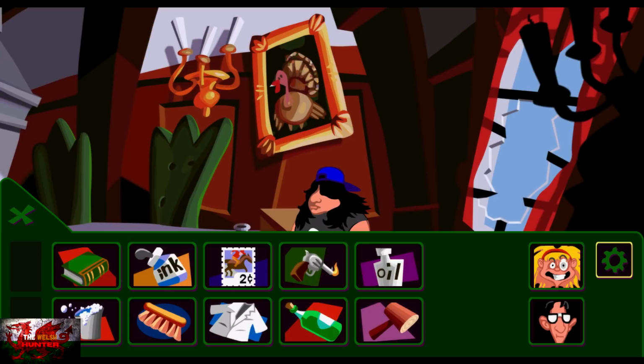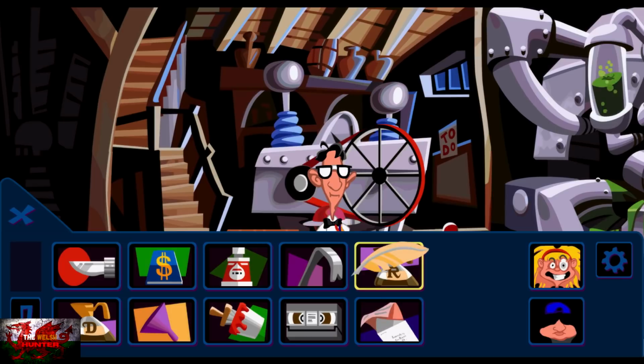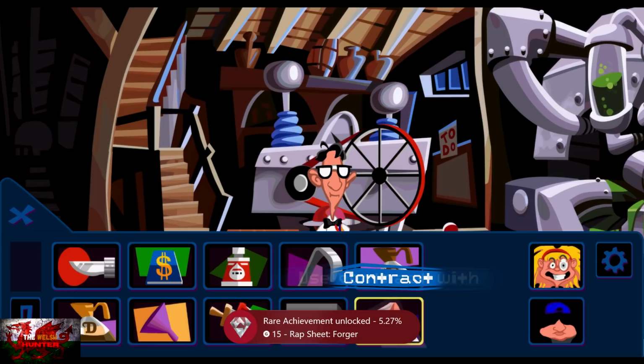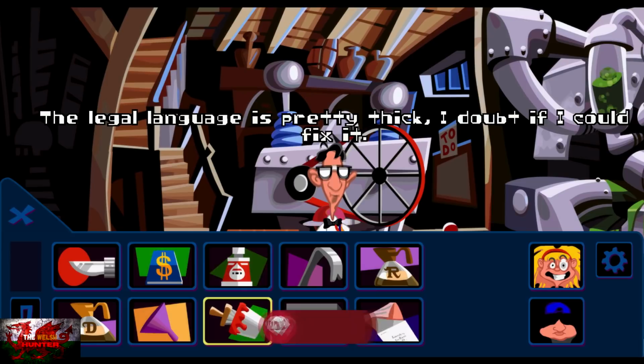And the reason being, it's going to get us another achievement. So, use the gold-plated quill pen and use it with the contract. Sadly, it won't work because we cannot forge Dr. Wright said Fred's signature, but it will get us the Rap Sheet Forger achievement. So, what we're going to be doing now is use the Boo-Boo Bee Gone and then use that with the contract. That also gives us another achievement, the Rap Sheet Fraud achievement.